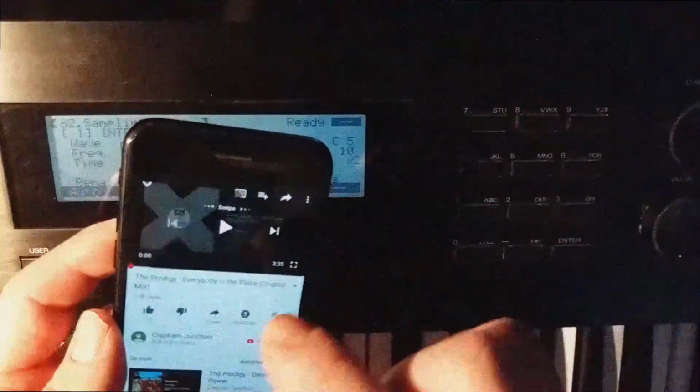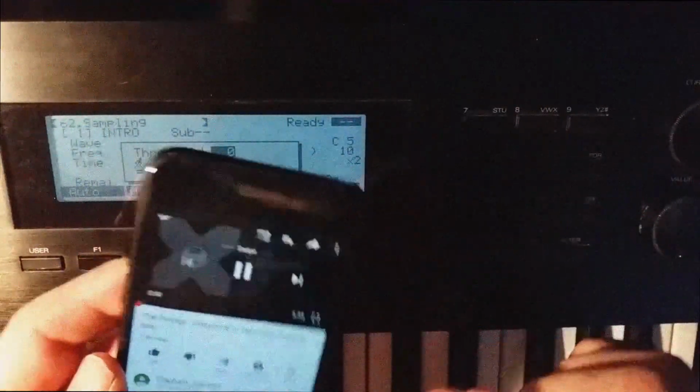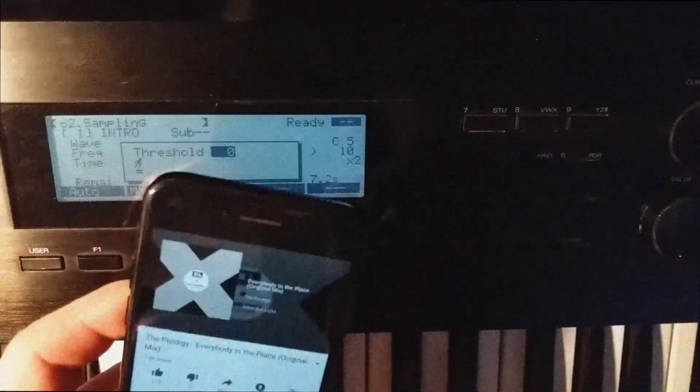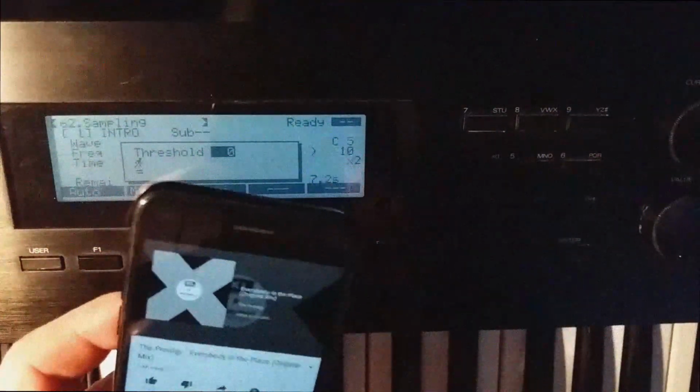I know it's cheating a little bit, but this is all about learning how to use the Roland Workstation rather than being a purist, so to speak. So let's just cue this back up. The advantage of using this from the original track is we know that the BPM is going to be spot on. So let's give this a go.